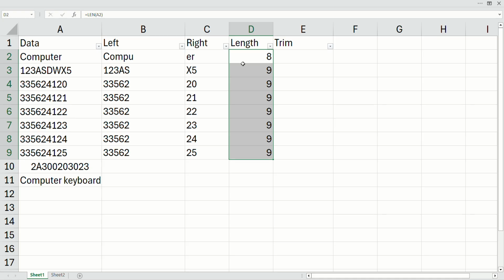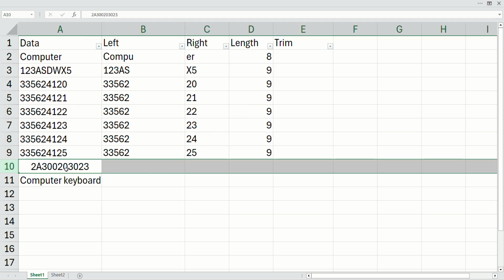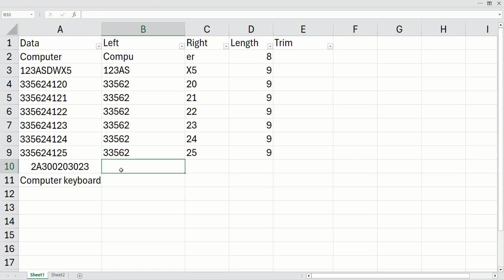Obviously one doubt will come: where am I going to use this? Let's say I want to separate the first 3 letters of the words, but in this column the number of characters should be constant. In that case you have to use length first, so that you can identify whether any words have different numbers of characters. Let me show you an example. Here in the 10th row I want the first 5 letters of the word. So obviously I will use the left formula.